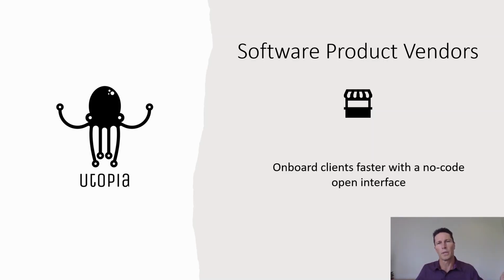If they put Utopia in on top of their API as a layer, they then have an open interface for their customers to integrate to, and their customers can integrate through no code. So it makes it so much easier for them to get on board. They can take any document type they have, XML, JSON, CSV, or Excel. They're all accepted natively by our platform. You don't need a schema. Push the documents in, whatever you have currently, and then you can start integrating through no code.